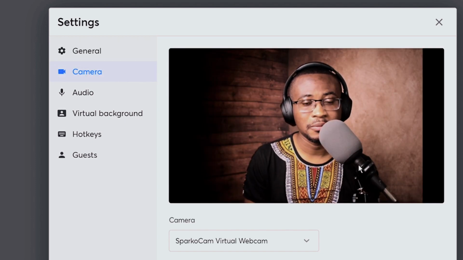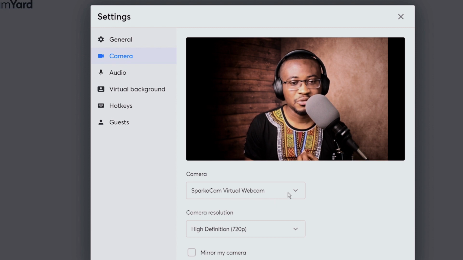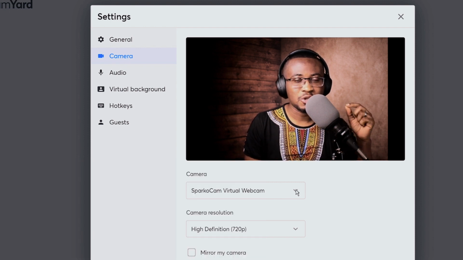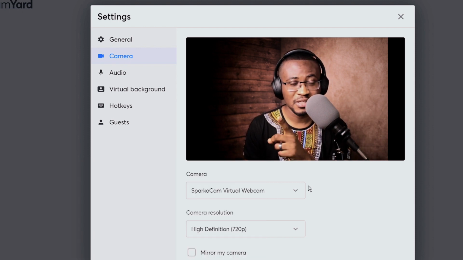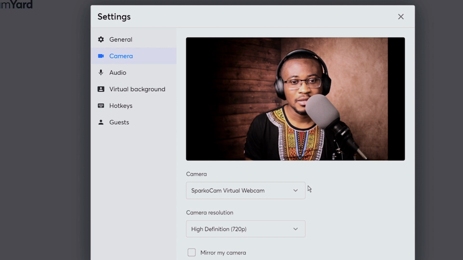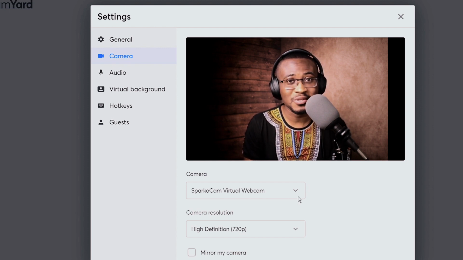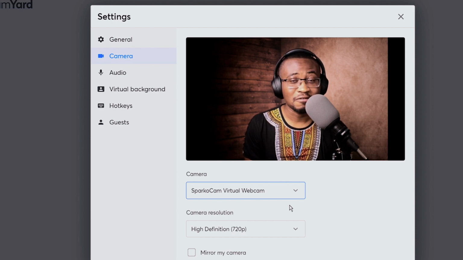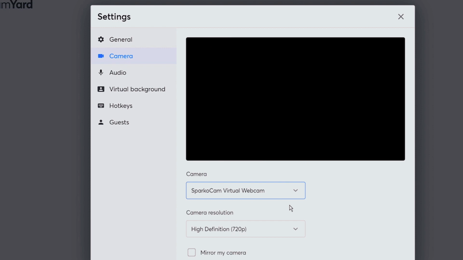Then I go to camera. You can see that I'm using a virtual camera system. It's basically called SparkleCam, that is able to communicate with my DSLR camera, and so I'm able to bypass the laptop's webcam. Now if I decide to choose the laptop camera, I'm going to change that and you see the differences in video quality output.